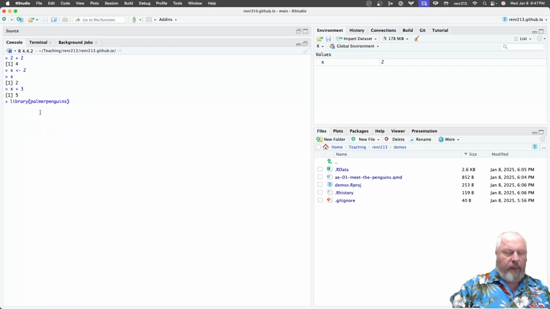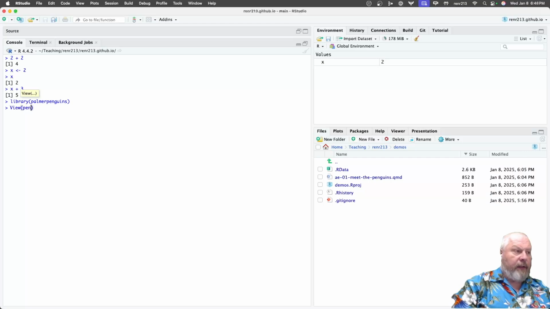We'll go to palmerpenguins and load it. So it's already in a package that has been loaded into R. We can take a look at some of the data within that library.